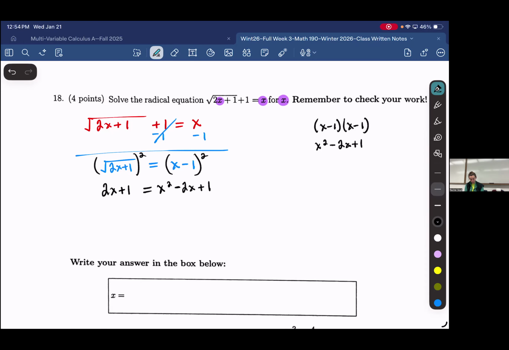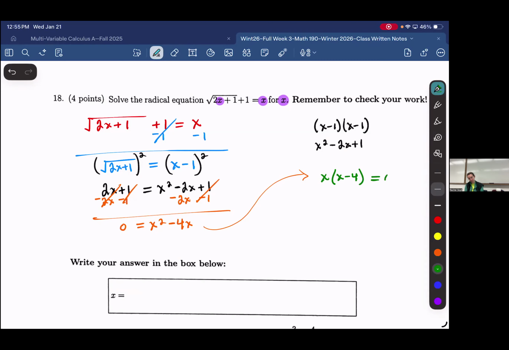And then now we're in our quadratic world. Let's bring all terms over to that right-hand side, because that's what we do when we're dealing with second-degree polynomials. And so the ones actually end up canceling out. So we're just looking at x squared minus 4x is equal to 0. Let's pull out a greatest common factor. We can pull out x, and then we're left with x minus 4.